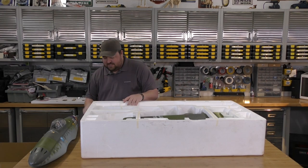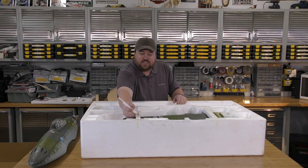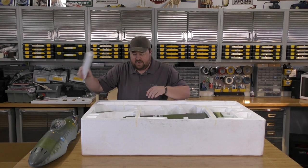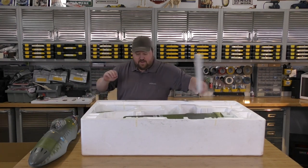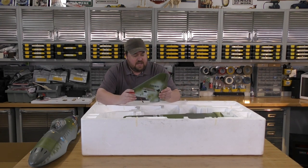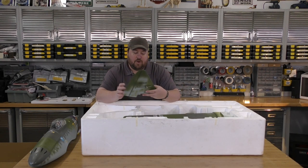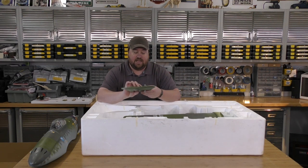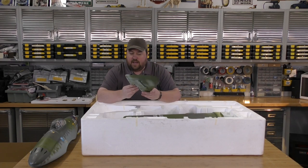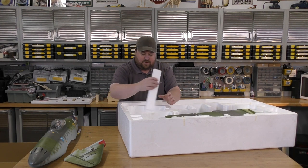All right. What do we got next? So let's dive into this tail right here, and just score a couple of these points so that way I can set the knife aside. All right. Tail, wow, first impressions is that is beautifully built. Good strong foam. Looks like the servos are nested actually in the rudder itself. So that's pretty cool. Good solid plastic connectors. Really great first impression on this plane all the way around.